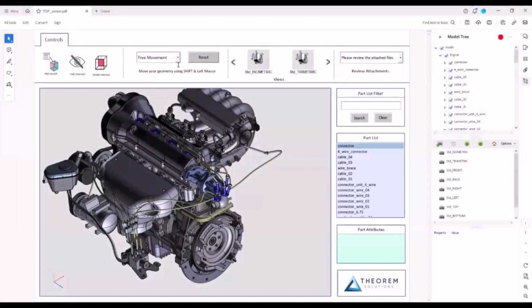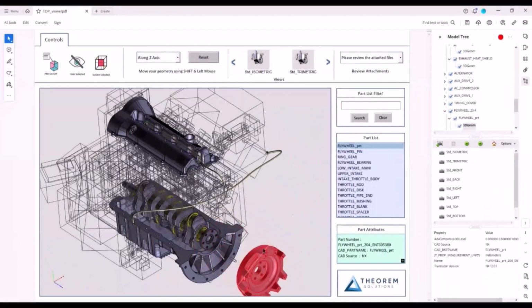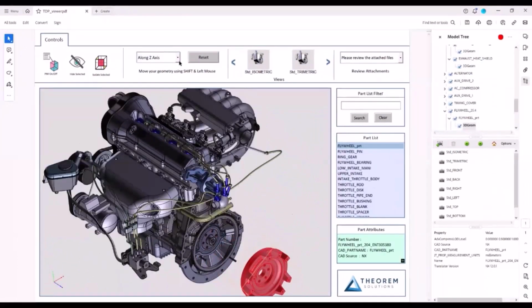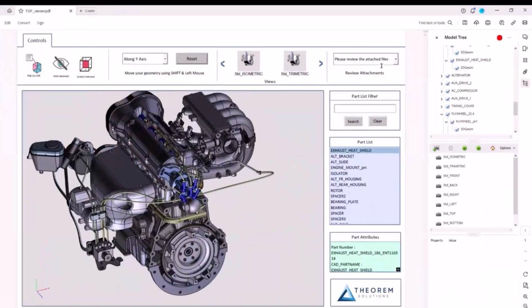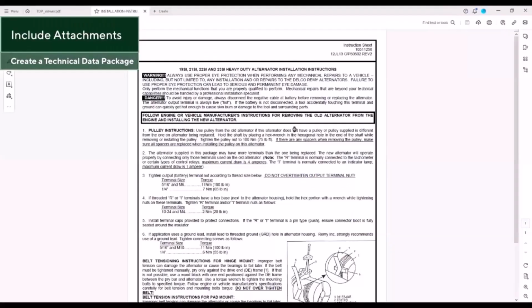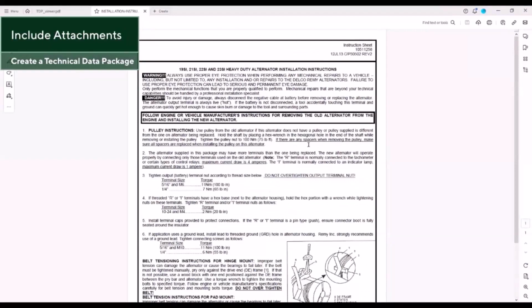Here you'll see this is the same template that I showed you a moment ago, but you can see the CAD data has been published into that template. Again, this shows some of the functionality within this particular template, including the attachments that we just saw.